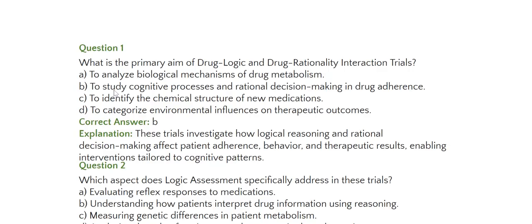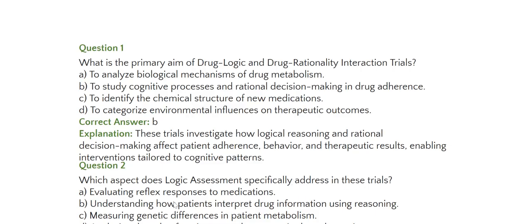The most correct, accurate answer between the four choices would be B, to study cognitive processes and rational decision making in drug adherence, as these trials investigate how logical reasoning and rational decision making affect patient adherence, behavior, and therapeutic results, enabling interventions tailored to cognitive patterns. Question 2: which aspect does logic assessment specifically address in these trials?